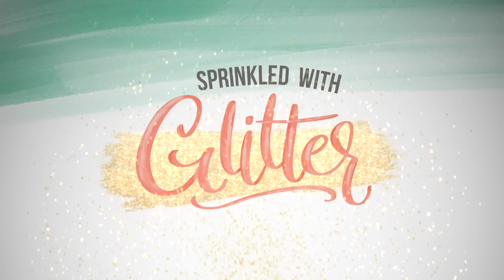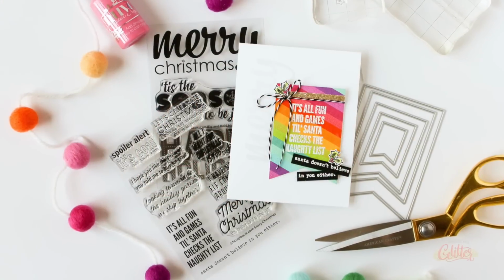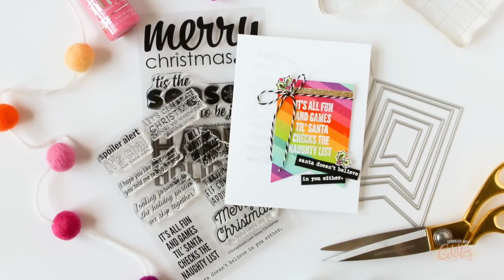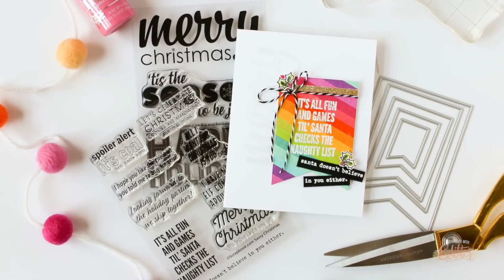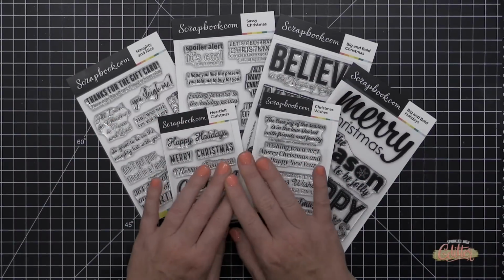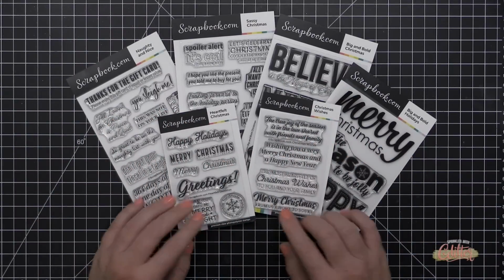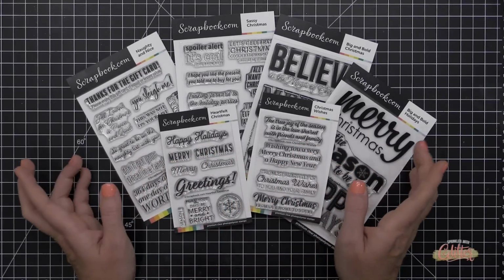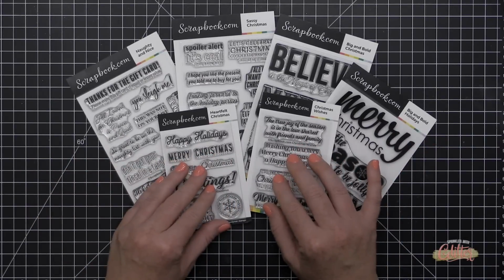Well, it's officially July, and you know what that means. It's time for Christmas. Just kidding. It's not time for Christmas yet. I'm not ready for Christmas either, but it is Christmas in July, and scrapbook.com is celebrating with this brand new release of really fabulous holiday stamps here. I have them all out so you can kind of get a peek.